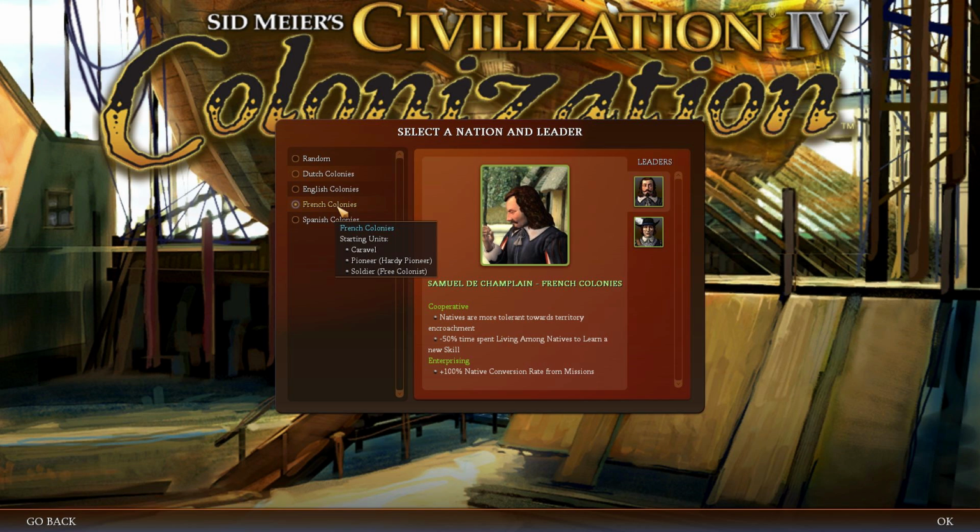If you go over here to the French colonies, one of the colonists is a hardy pioneer, which is definitely beneficial when it comes to improving the land, but I just don't consider that perk all that great considering what the civilization perks are. Natives are generally more amicable towards you, but the problem is the combat in Civilization 4 Colonization is not all that fleshed out. It's really probably one of the weakest points of the game. So you're not really going to be fighting many players in this game anyway, whether they be the Native Americans, which you can't play, or the actual European colonies.